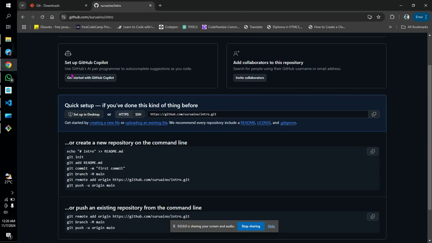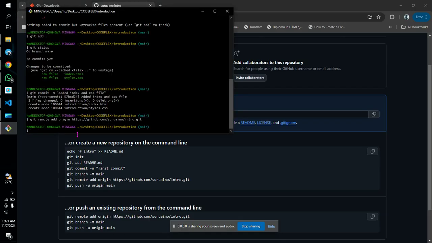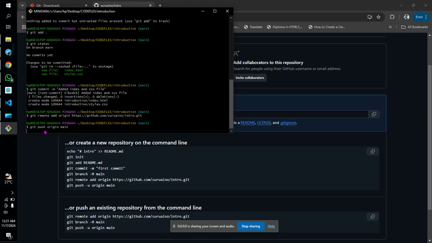So after creating my repository, I will just copy this repository. This is the repository, this is the folder, right? So I will just click here and copy, and then I'll come back to my Git Bash and say I want to link it. So I will say git remote, because it's the remote I want to add. git remote add origin, and I will paste that code that I have copied, right? I'll paste it here. It's going to come with some gibberish because of the way I am selecting it.